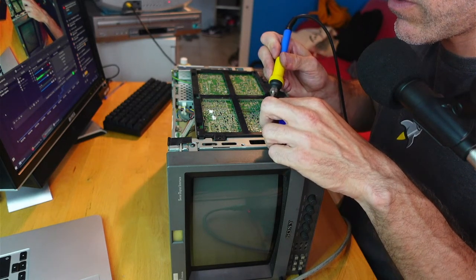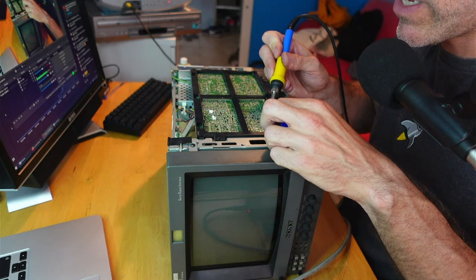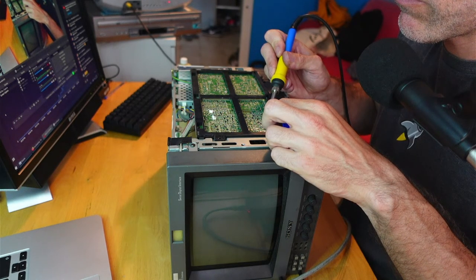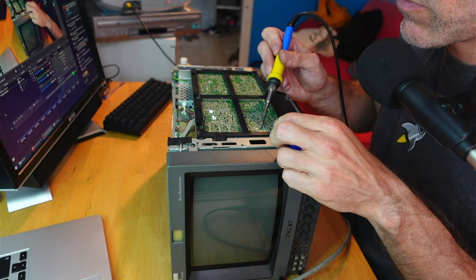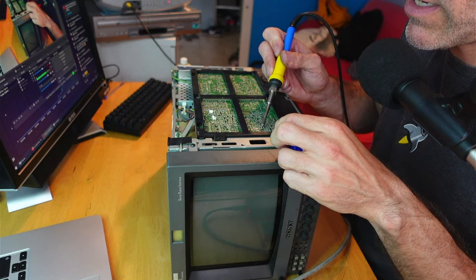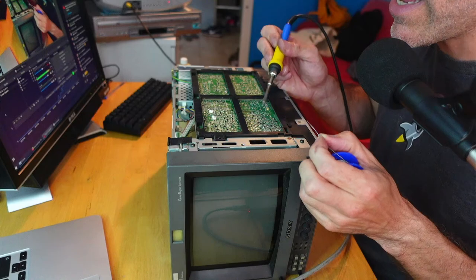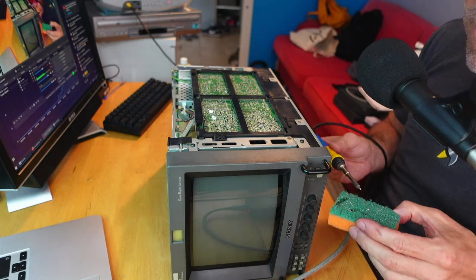I'm going to add a little salt to that. There we go. Okay. There we go. That's it. That's reflowed. Come to Papa. Come on. There we are. That's it. And one more. Come on, so I'm just applying my iron and then waiting for that point to liquefy.